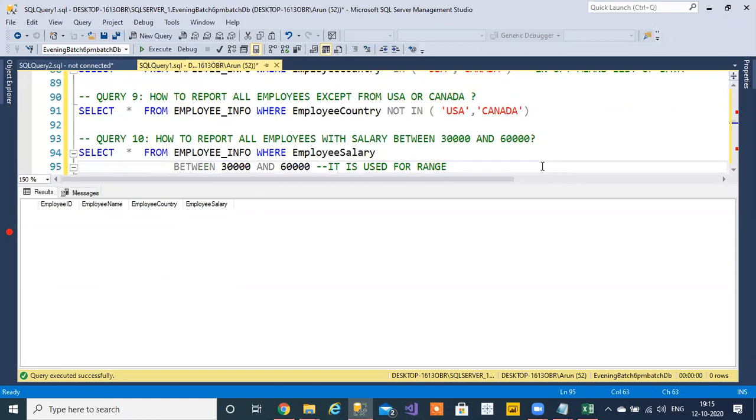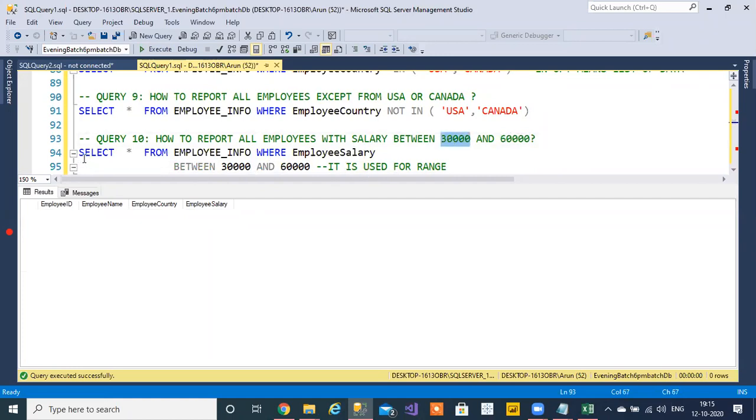How to get range data? If you want range data, you need to use the BETWEEN operator. In the case of BETWEEN, the boundary values will be included.